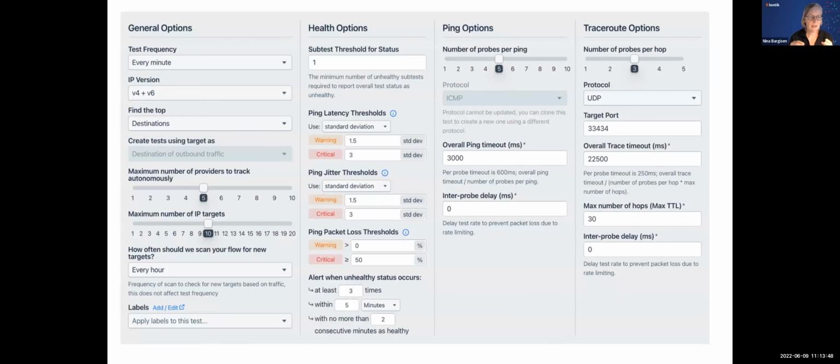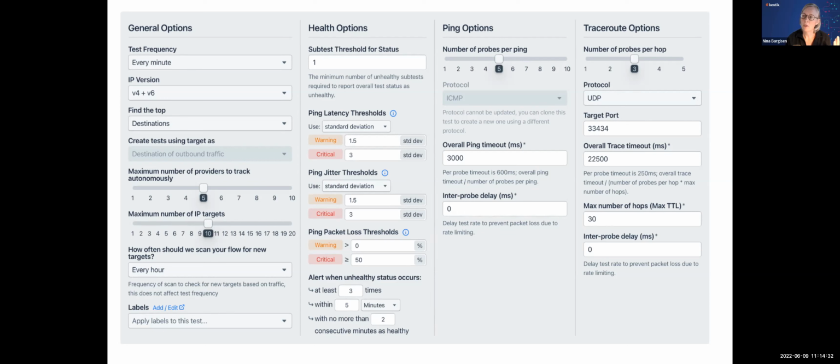And then what happens is that the Kentik tool will go in and scan the traffic flow going to that ASN and pick the top talkers on each of the interfaces, not just on the IX interface that we were talking about, but on any external interface in your network. It will see what the paths going to this network are in our network, and then find the top talkers and set up synthetic testing: the trace route, the delay, the round trip time, and the jitter to those destinations.